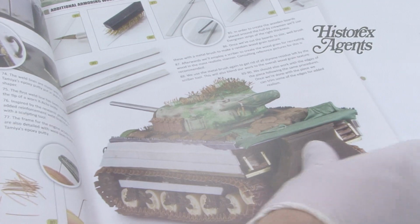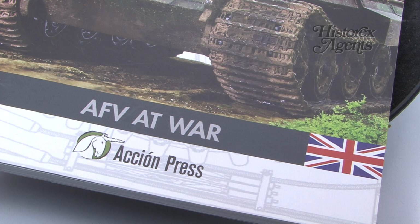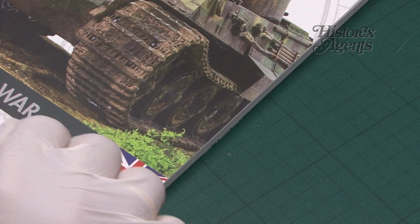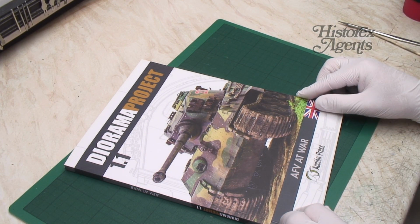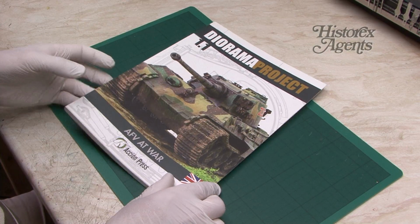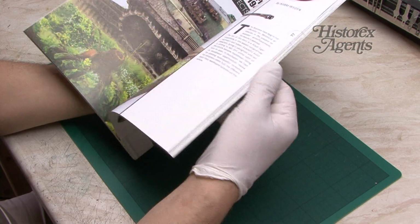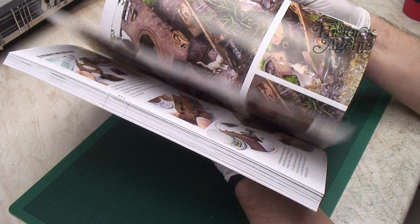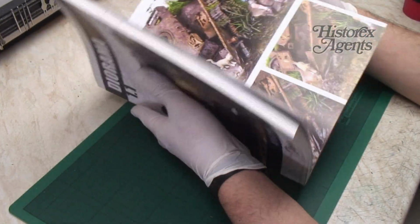Let's take a look. As you can see from the cover, this is the English version. Some of you may be familiar with all the other titles that Acción Press releases, including particularly Panzer Aces, a magazine that's very well known. This is a soft cover book with thick paper, very nicely presented, it feels very sturdy, and there's plenty of pages, running to about 120 or so pages.